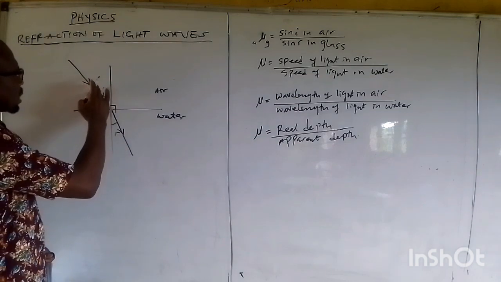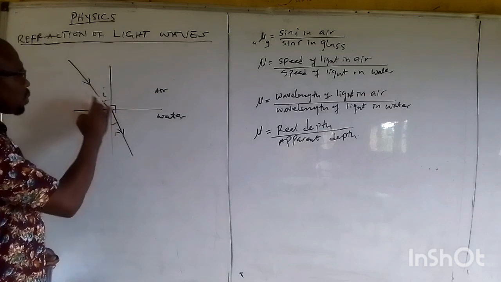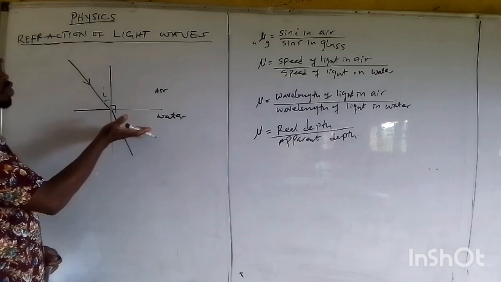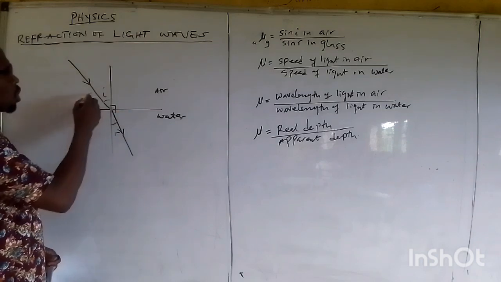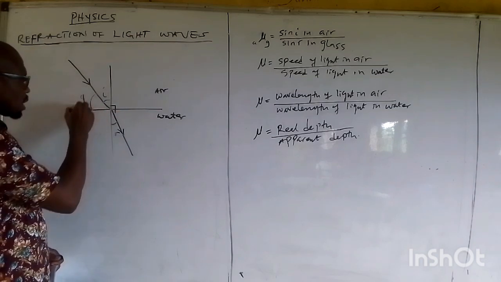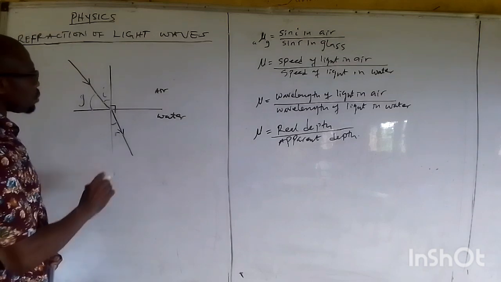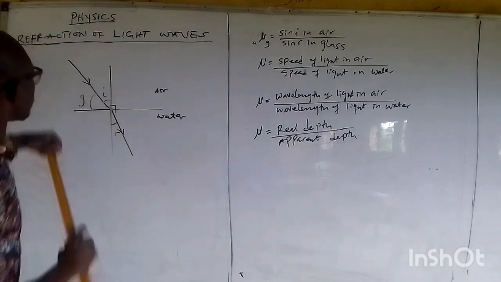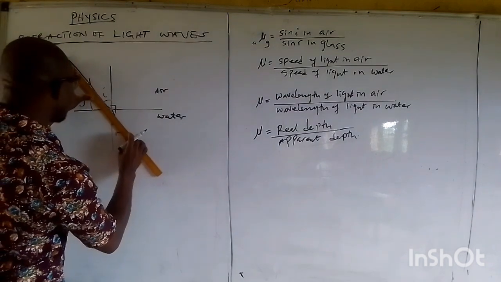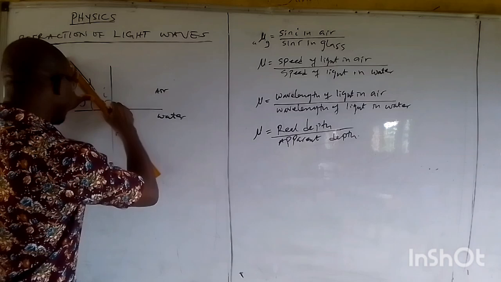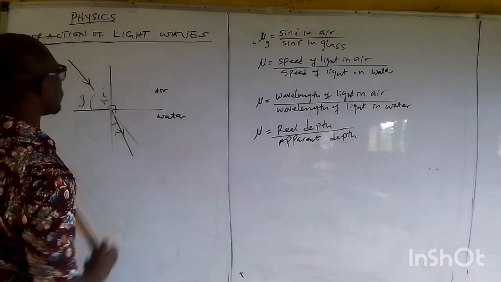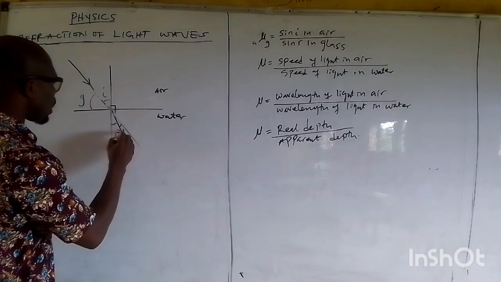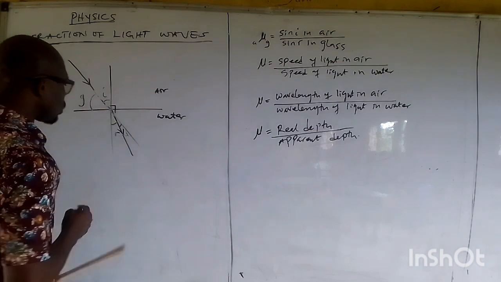Now, between the incident ray and the boundary, let's say if here is a glass block, now we have here our glance. This is the angle of glance. Now, assuming this incident ray is continued, if we continue this incident ray and then we come like this, an angle is formed somewhere here. This angle is known as the angle of deviation.